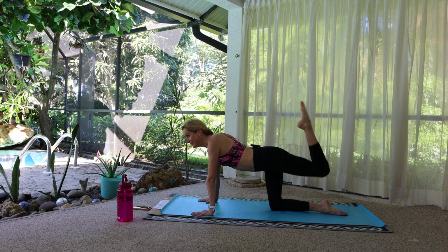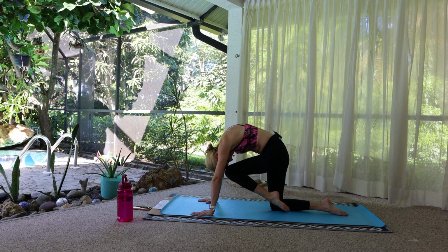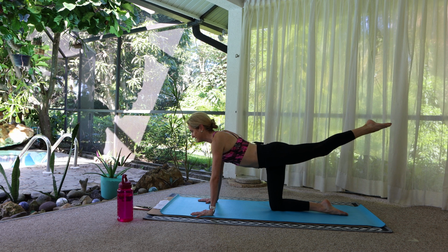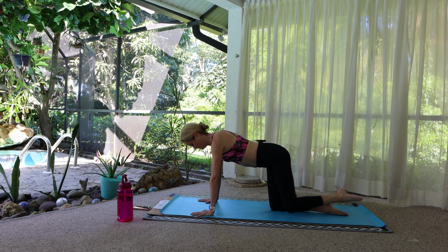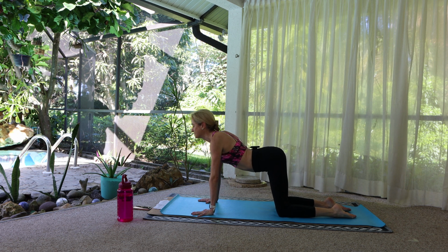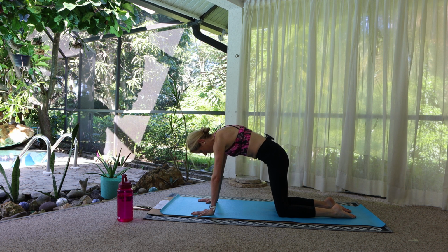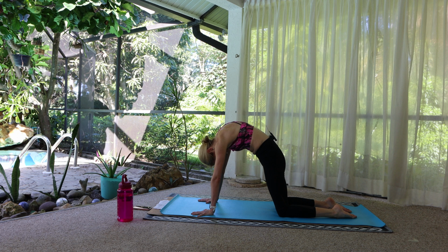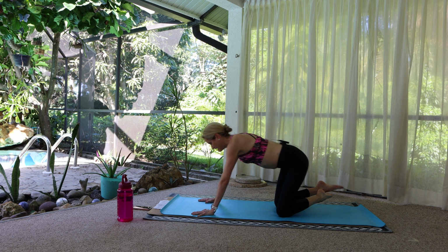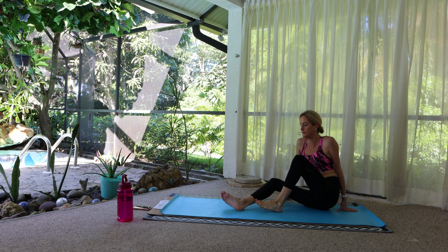Nose to knee. And extend. Tabletop. One cat-cow. Inhale, arch. Exhale, round. Neutral. Sit back. Bring your feet out and around in front of you.